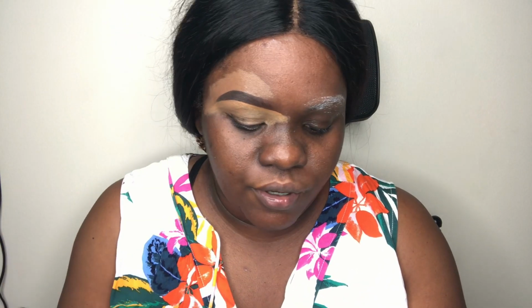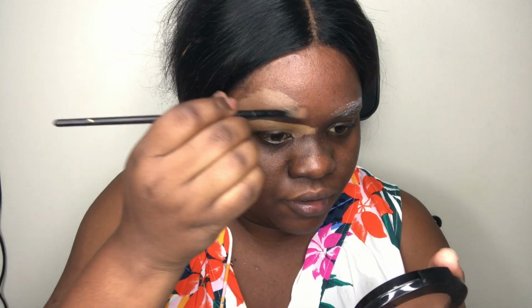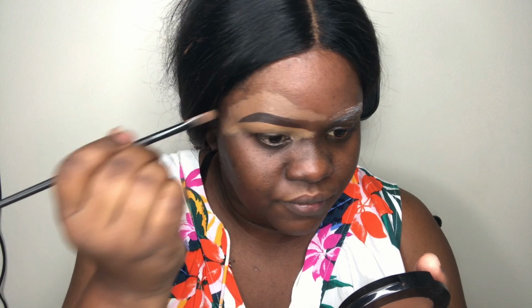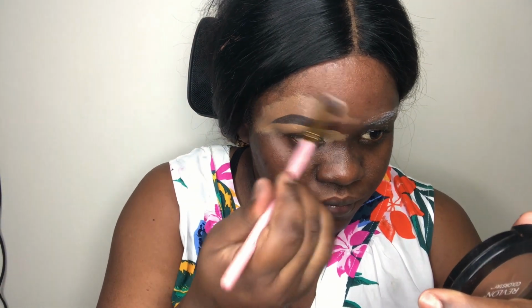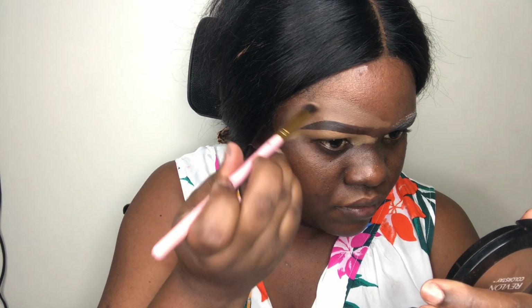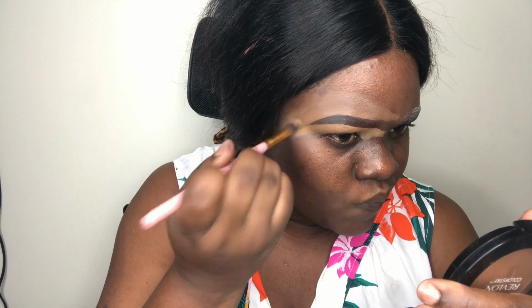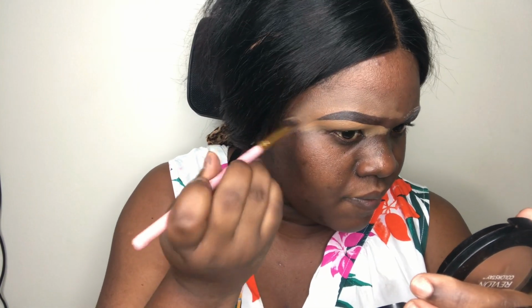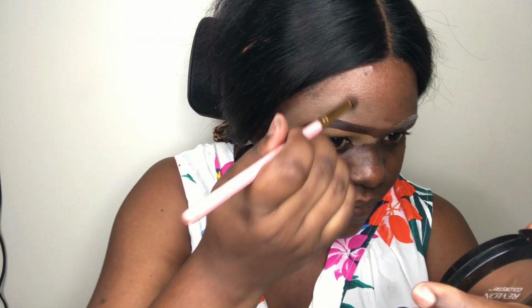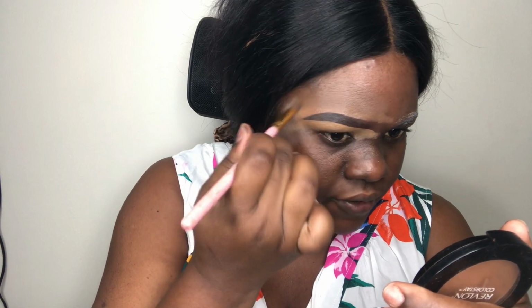So at this point now, I am going to barely bring a little product on my brush like that, just barely, and I'm going to use a blending brush to just blend out all the excessive products. Or you can use your beauty blender.